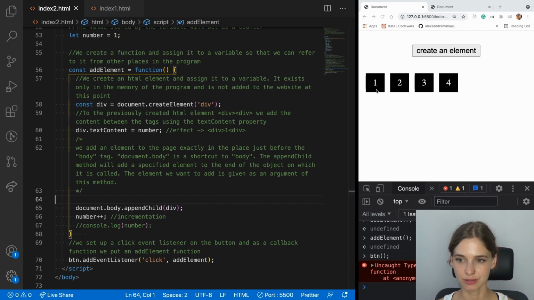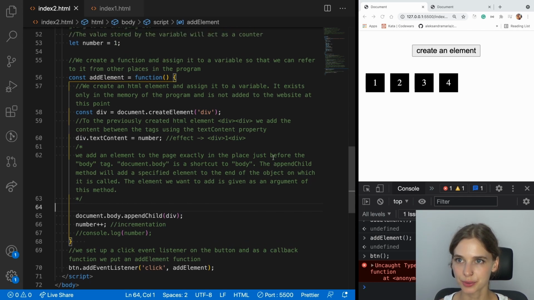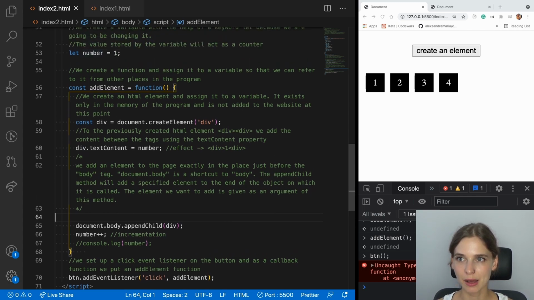We wanted to have a counter inside, so we created the let number outside our function so that it can be reassigned, or given a new value, so that every time the function is executed, we are incrementing the number, which is stored in our variable let number here.